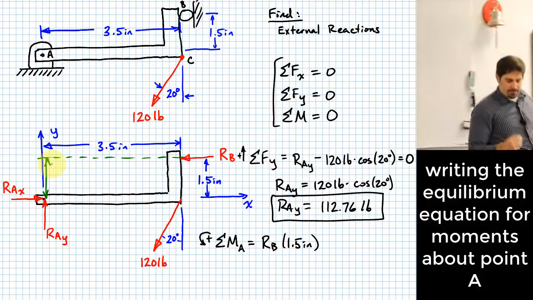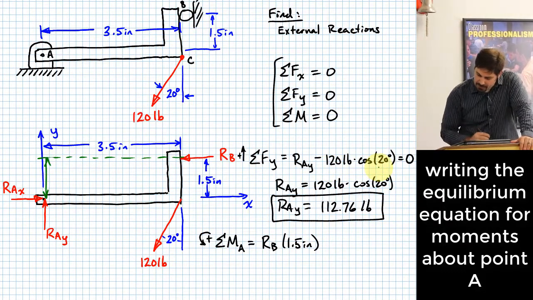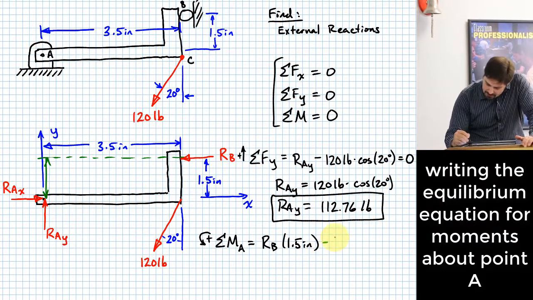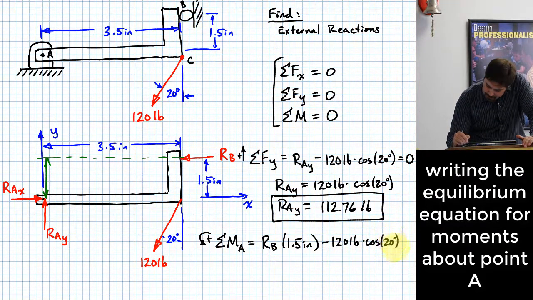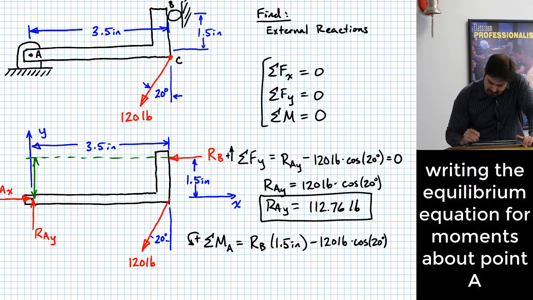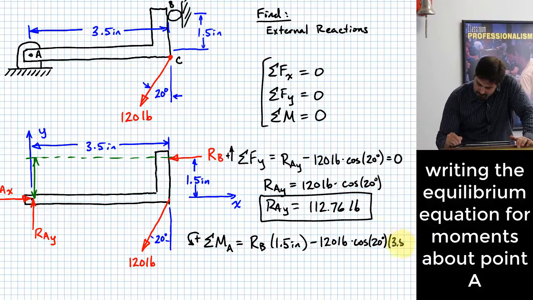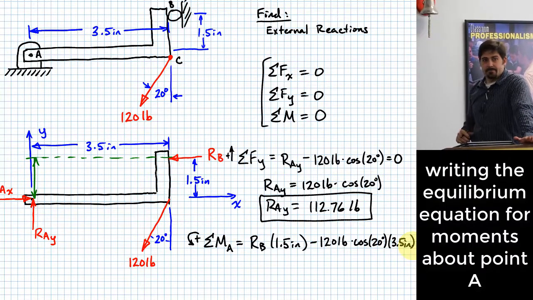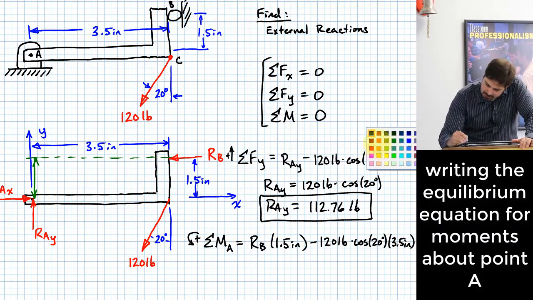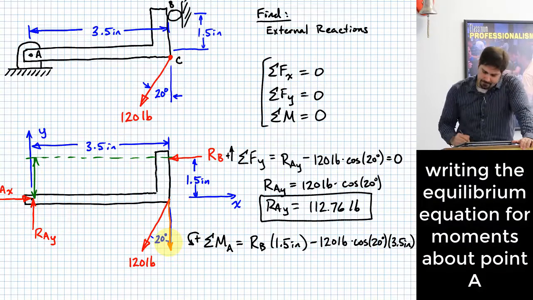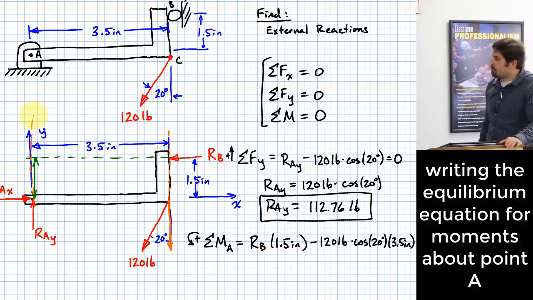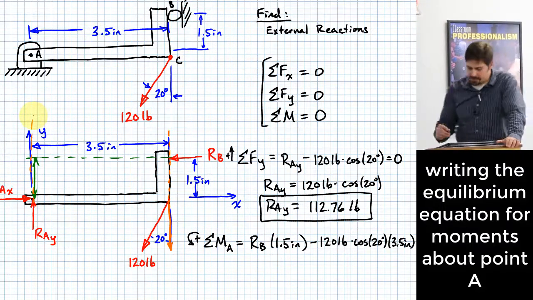And so what we can do, we've already figured out what that Y component was. It was this 120-pound cosine of 20 degrees. What direction, by the way, does that tend to try to rotate it? Clockwise, so I do minus 120 pounds times the cosine of 20 degrees. And what else should I multiply by? Okay, someone suggests 3.5 inches. And what is that? What we did there is we found this vertical component, right? The line of action of that vertical component is 3.5 inches from point A. So we use 3.5 inches there.